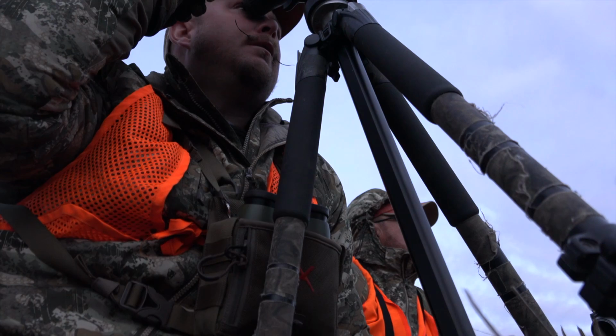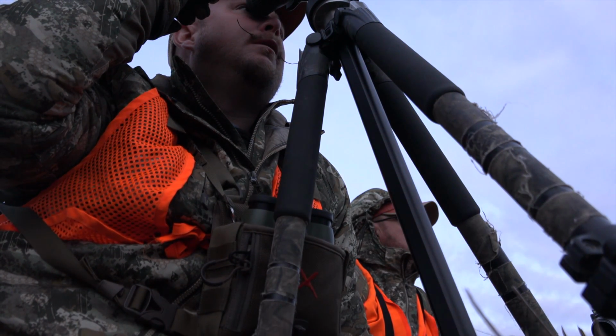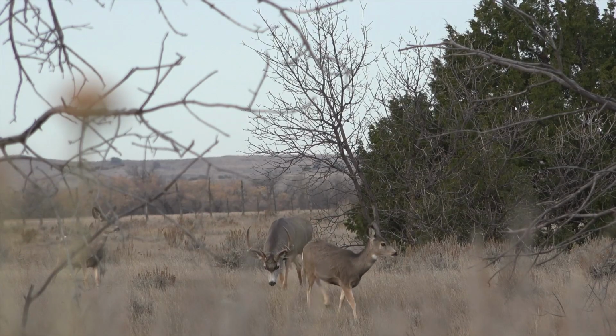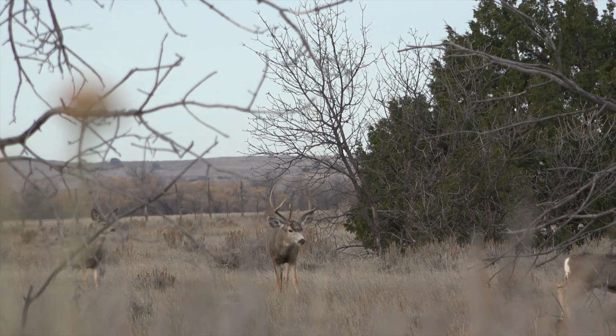So we're back there. You guys are in Montana, we're in Wyoming. And within half hour of the sun coming up, there's this scraggly mule deer. And I'd never seen a mule deer like this. And it's got a brow tine like, I don't know, 9.5, 10 inches. For a mule deer, it's just a goofball. And it's an older buck, and that was kind of the deal.